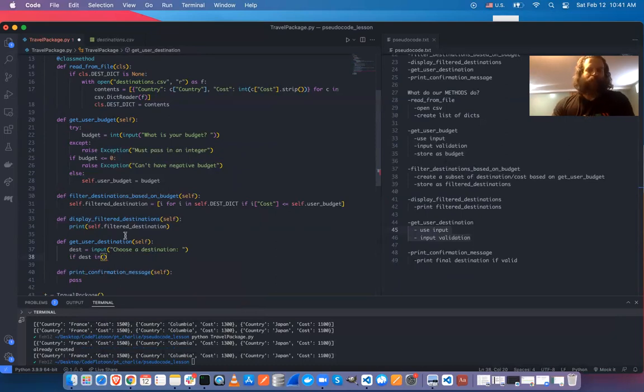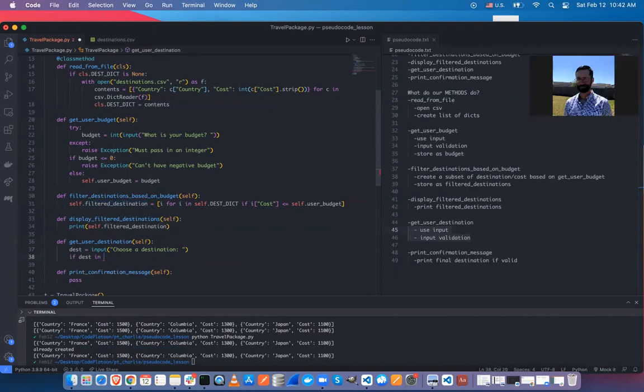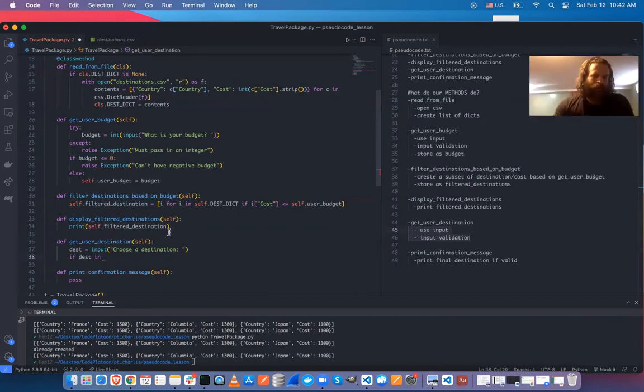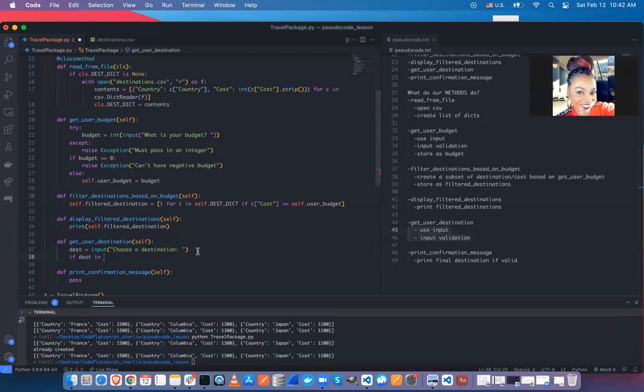We have our filtered destinations, a list of dictionaries, right? You could just print a destination for each dictionary in the list rather than printing the dictionaries. True, that's true. I'm being lazy here, but we could definitely print this out better. But the issue still stands: the user has to choose a destination and they can enter whatever they want. So I want to make sure that if destination not in the dictionary.